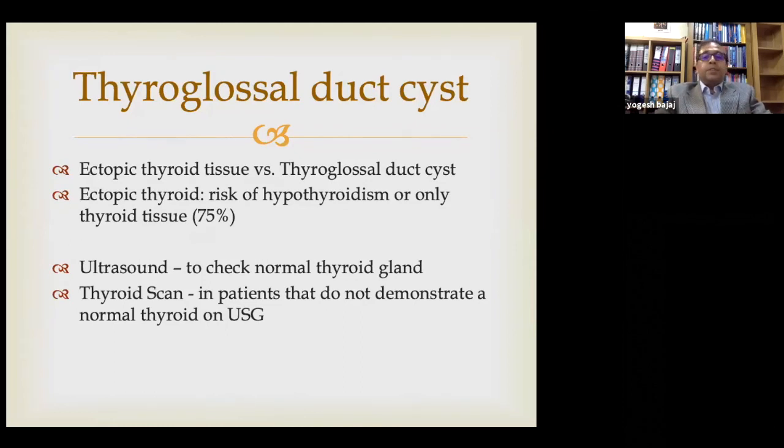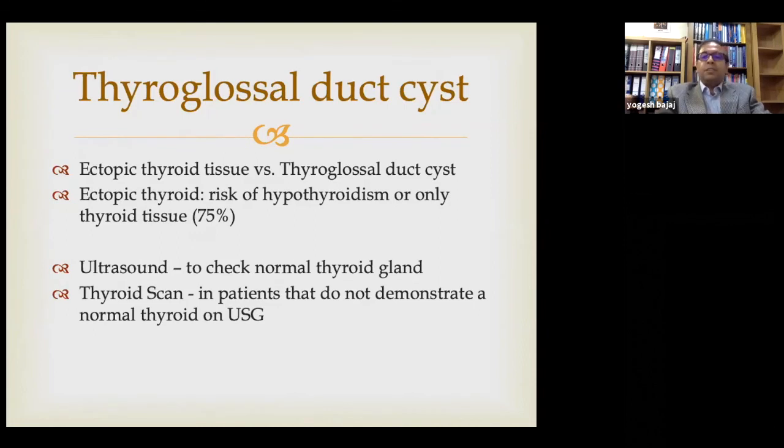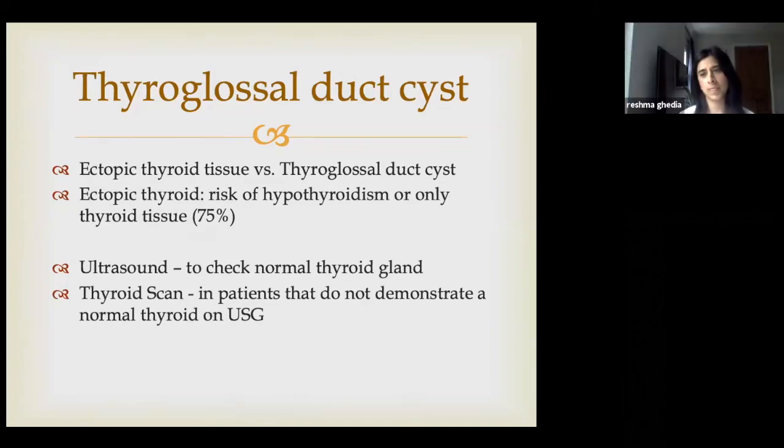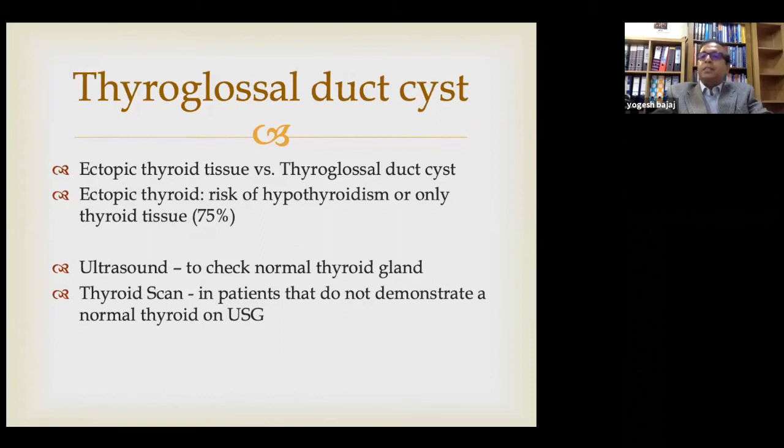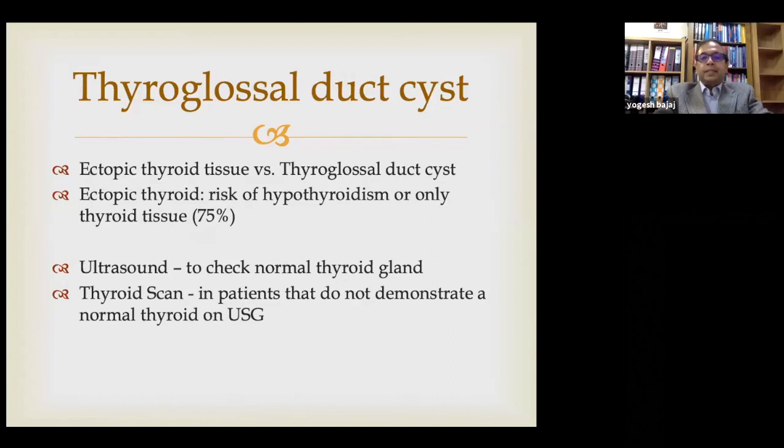Now, the situation becomes complicated when you don't have a normal gland, but this is extremely rare. Then you start thinking, maybe I should do a thyroid scan, maybe I'm going to involve other people. Then this is much more than just a surgical issue. So no, not for a routine case. Yes, ultrasound to look at the normal thyroid gland.